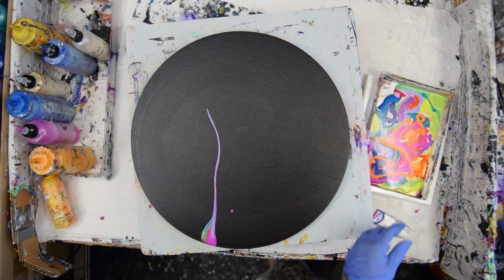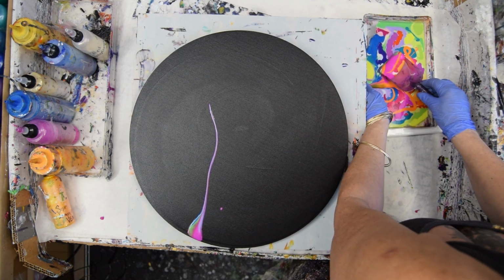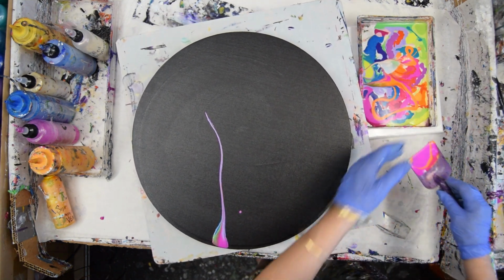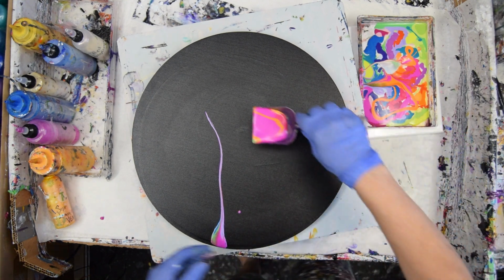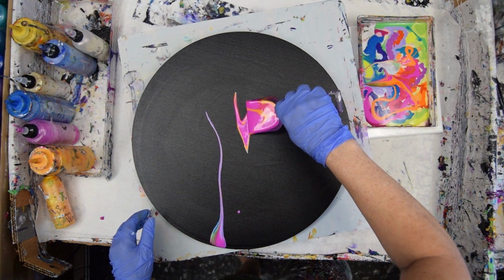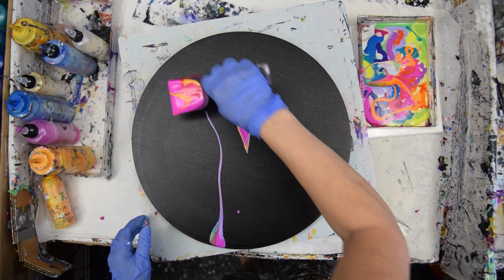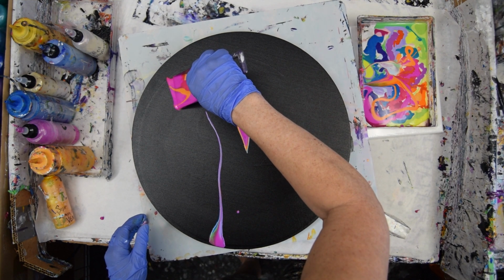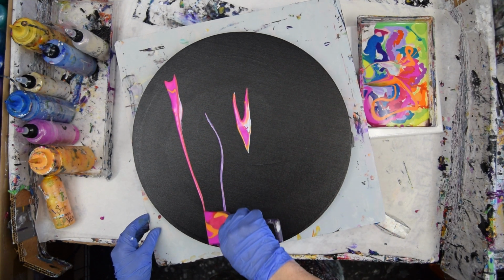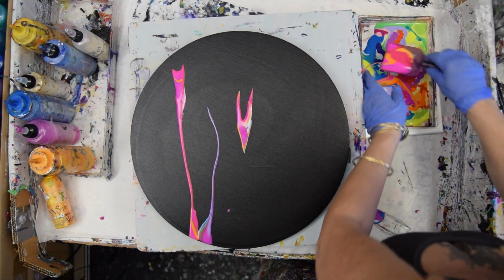Now I'm going to go to the shovel because it just wasn't quite enough. I want all of that color off the edge. Now it's time to grab some green, I think.